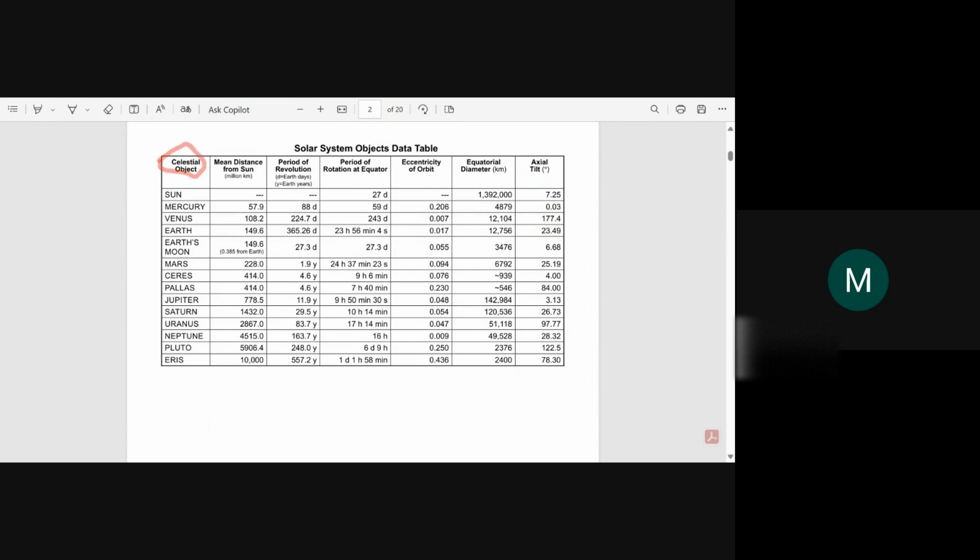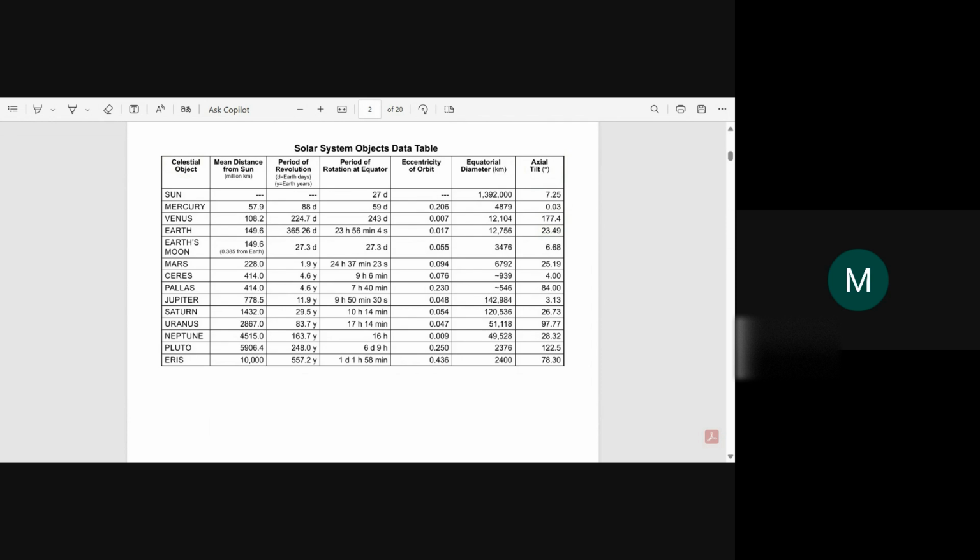Now, going through the whole table itself, in the first column you have the celestial object. That includes the sun, which is not a planet. Remember, that tends to be a misconception. The sun is our star that essentially anchors our solar system, and all the celestial objects, or planets if you will, orbit around the sun. Then in order, so you don't have to memorize the order of the planets, it's here in the reference table. You have Mercury, Venus, Earth, and then they include information on the Earth's moon. Then you have Mars.